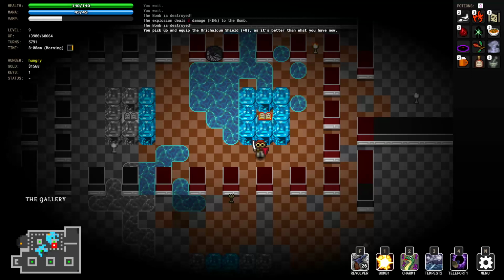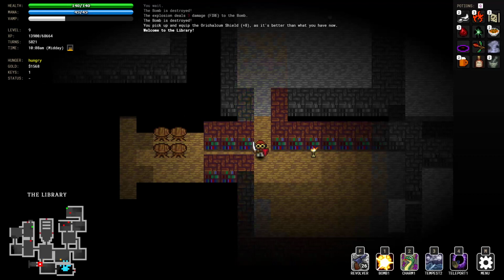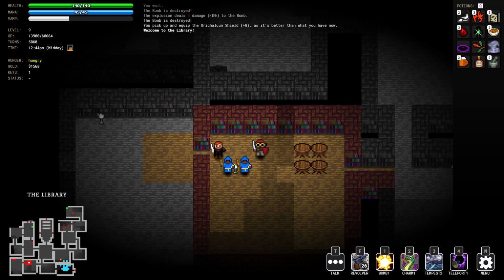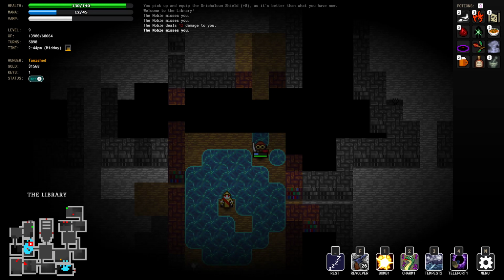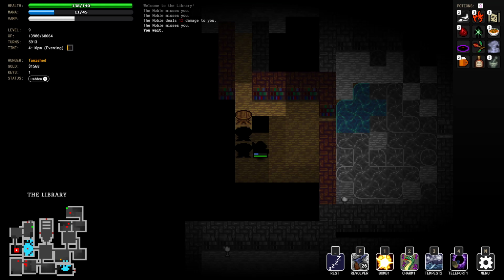And then I might grab that spellbook, but I feel like we should clear the library first, because we might get all the spells we want here. Oh, shoot. Oh, come on. Fine. Just be like that.